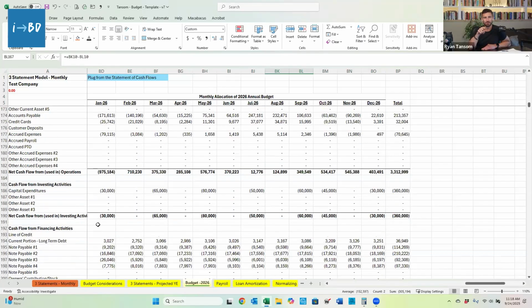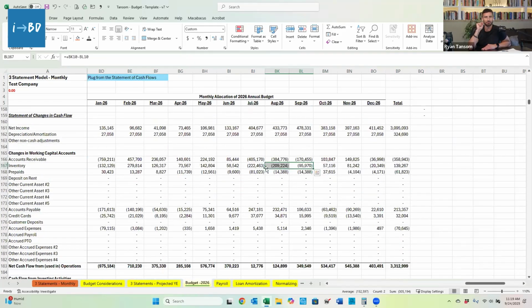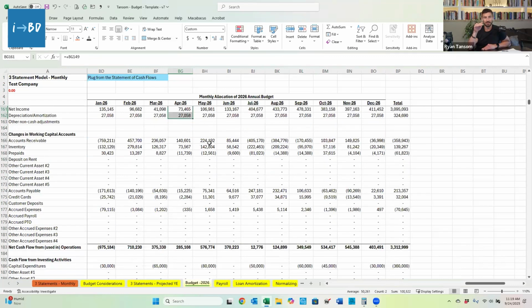Well, and that's where, like, if you go up to column, go back up, it was column BG, so April 26. So we have, because it starts with net income of 73 grand. But then what the cash flow statement is saying is, like, what's the use of cash or cash source to then get us to that net cash flow from operating activities. So we have a $73,000 net income, but 285 grand in cash flow from operating activities. So we have over $200,000 more in cash than our net income that month.